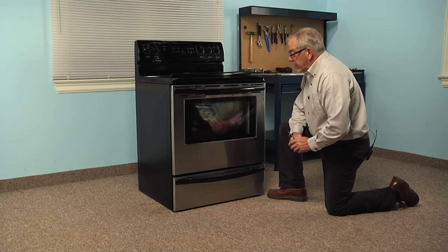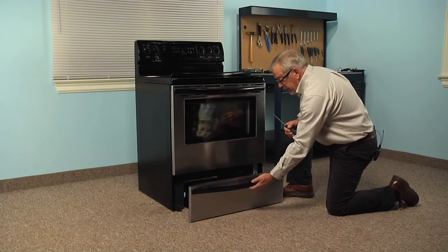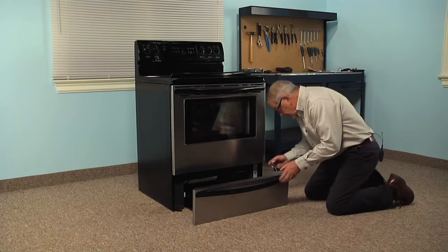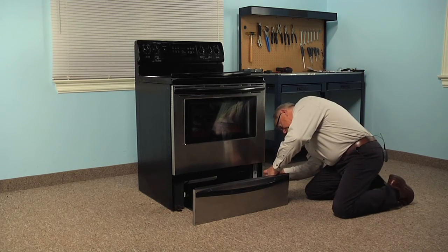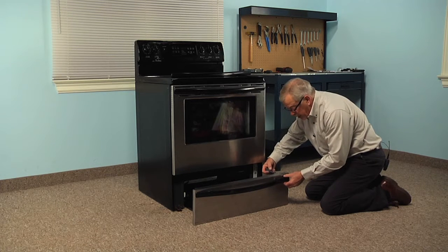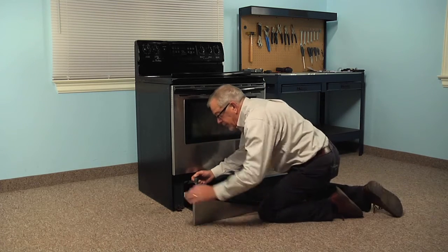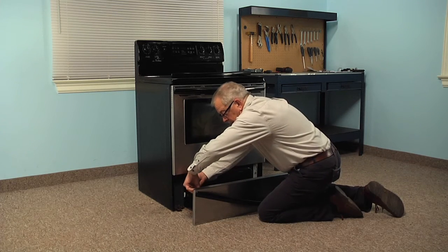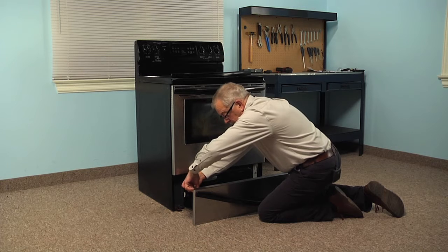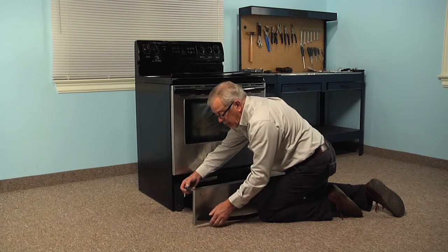Now, to replace the door handle, if you're just replacing the bottom one, you simply slide that drawer open. There are two Phillips head screws located on the inside of that drawer panel. I'm just going to loosen those screws, and then remove the handle.